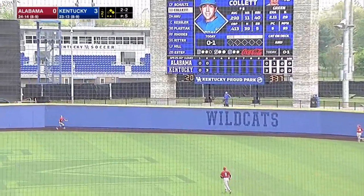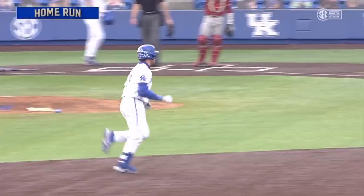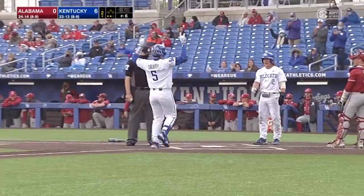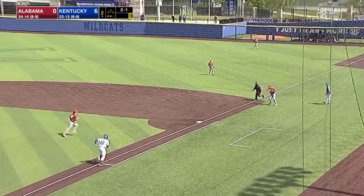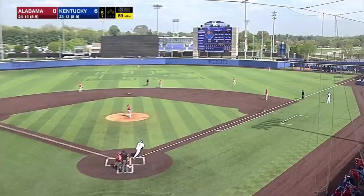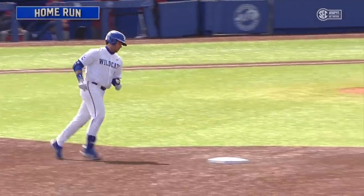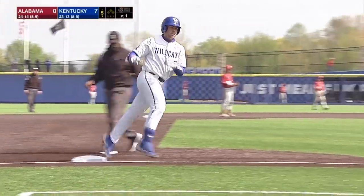It's hit pretty good. Caden Rose back. Goodbye. TJ Collette with the third big blue bomb of the inning, and the Wildcats are piling up runs. Another smooth pickup by Williamson. Great job by Green to cover first. Go back. Look up. Goodbye. TJ Collette does what so many teams could not do, and that is put up a run on Chase Lee. And the Cats lead by a touchdown.